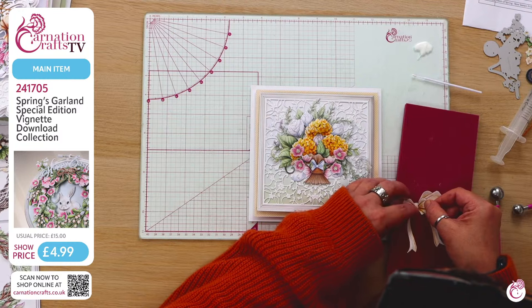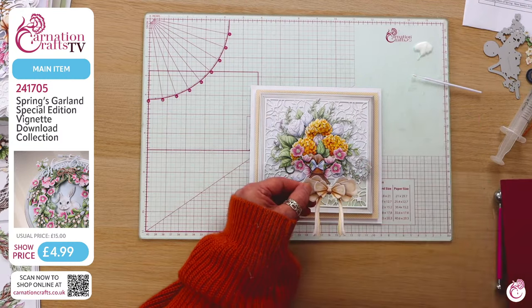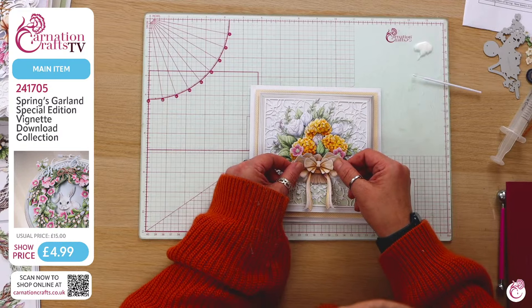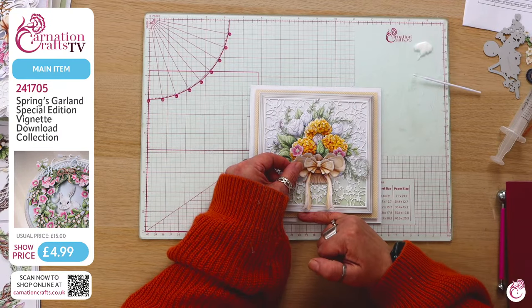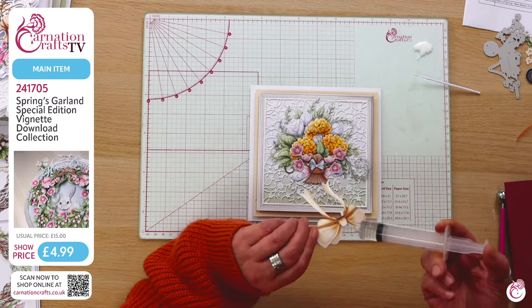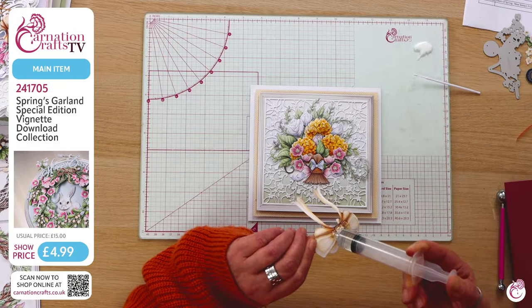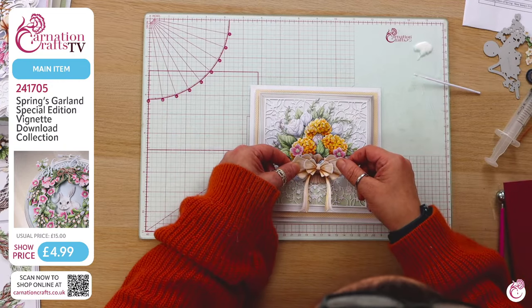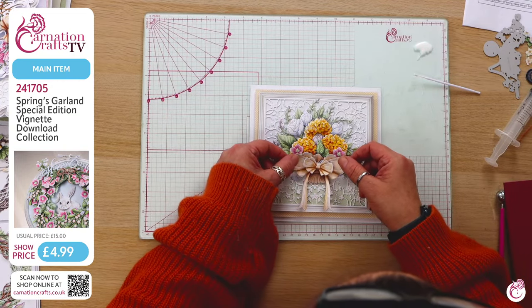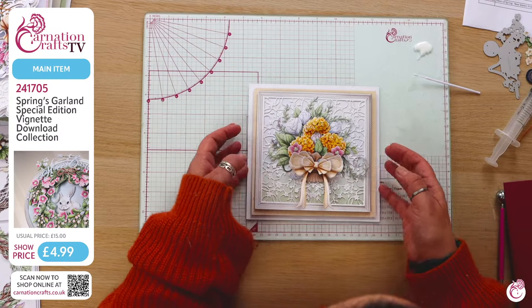So just placing that in the middle and holding, and then I've got my bow, and I'm ready to seat it just here. So it'll just pull to the end of that card. So I've got the top and then the bottom, and that seats it all together. Silicone gel glue, just to give it a little bit of height. Those pinks just peeking, because the yellow is the star of the show.